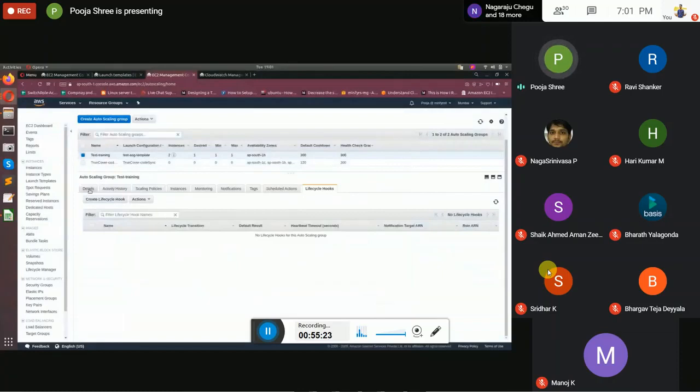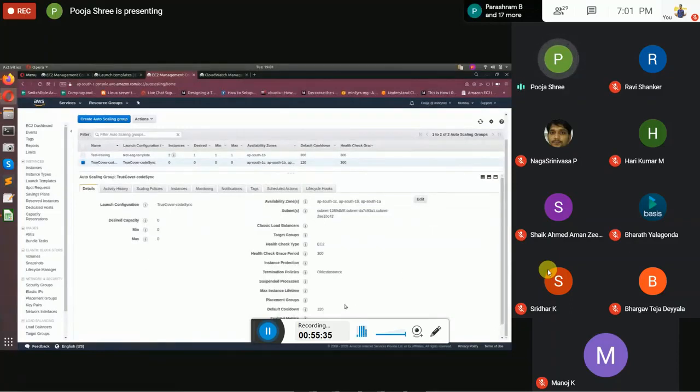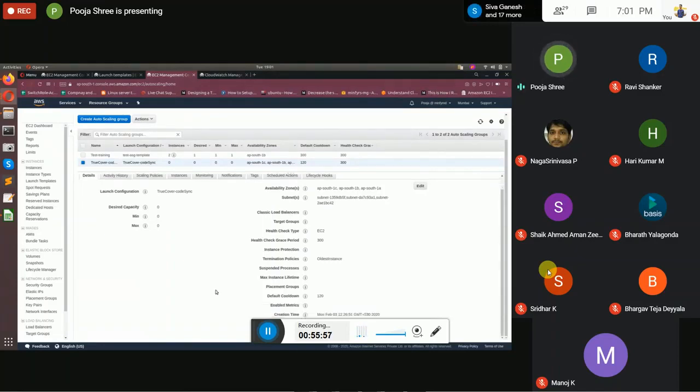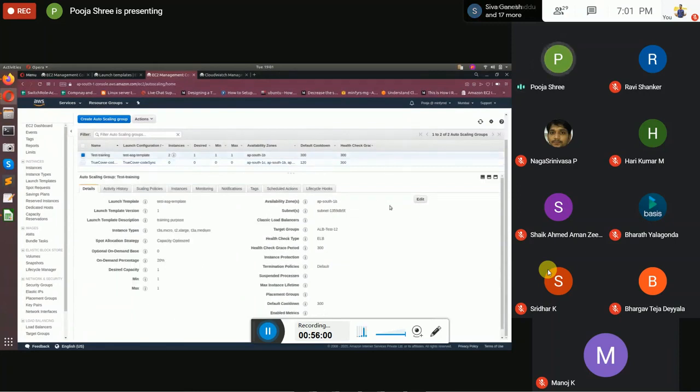Okay, so this is how we create an auto scaling group with the template. The auto scaling group with launch template and launch configuration has only a difference in detail. Here you can see this is the auto scaling group with launch configuration only. You will be mentioning only these values here. When it comes to EC2 features, you will define the minimum number of instances, maximum number of instances, and desired, and you will not have any option to select a mixture of spot or a mixture of instance types. So that is the advantage of the launch template, which we can even suggest to clients for cost optimization.